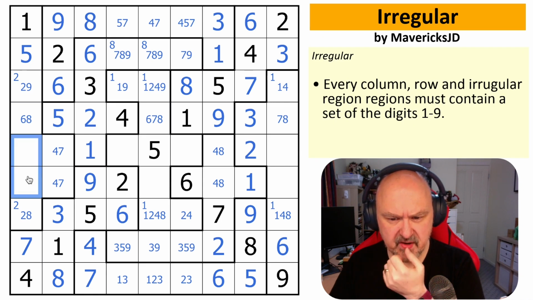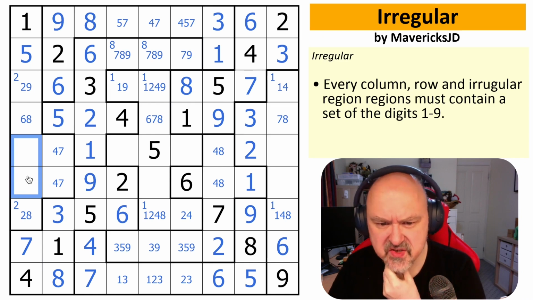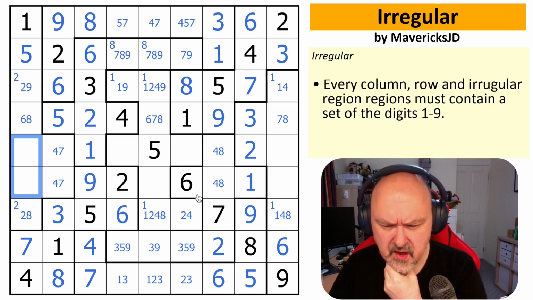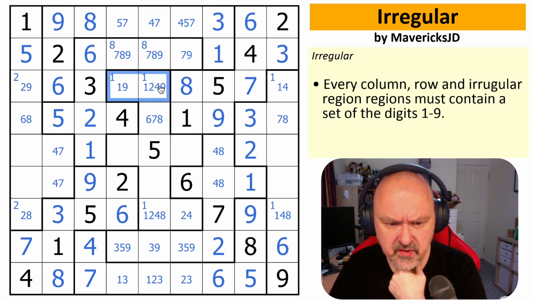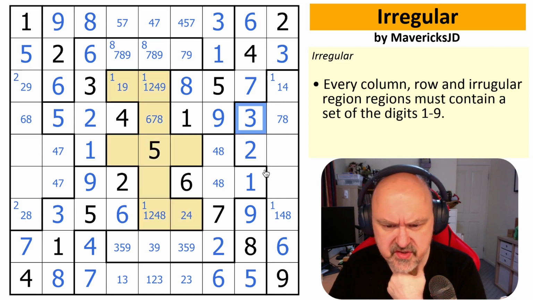I've got to put a 3 in one of those two, I think. Ugh. How have I got so much information and I'm still being completely and utterly oblivious to what to do? People who've met me will know the answer to that question. Because all of these are now basically down to row. The only weird cage left is that one. So what can I do with that?